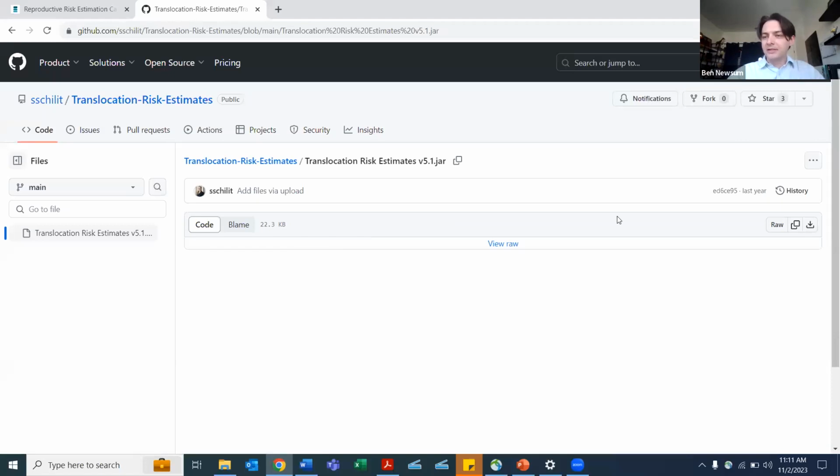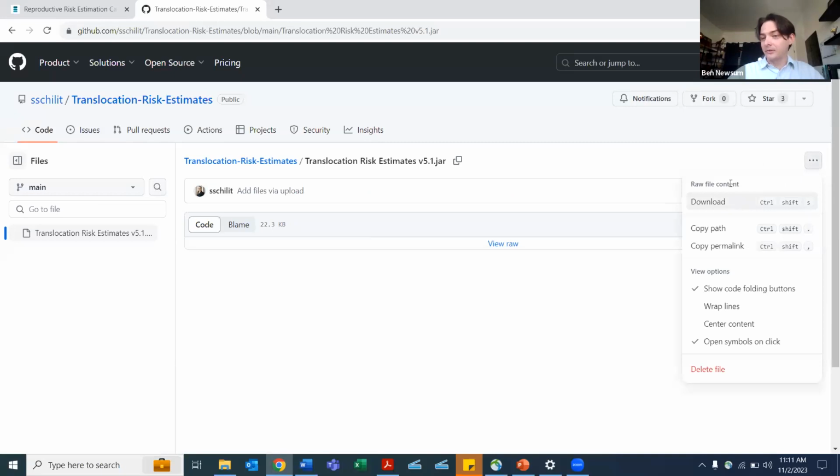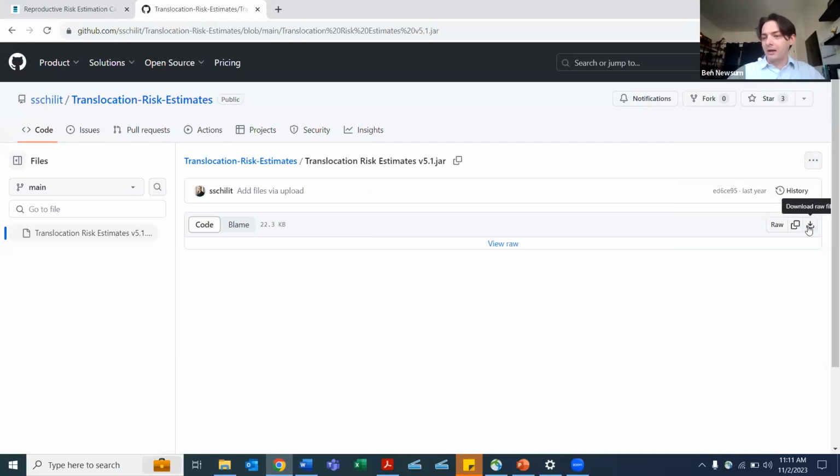And there's 3 different places you can click to download it. The first one is you can click on these 3 buttons and click download. You can also click on the download icon here. You can also click on the word that just says raw. I don't know why there's 2 different buttons. They do the exact same thing. It even says download raw file when you hover over it. So whichever one you choose, just download it and then go over to your downloads folder.